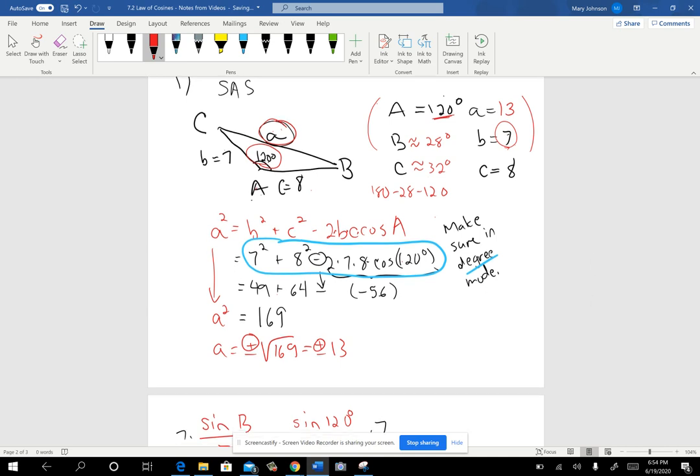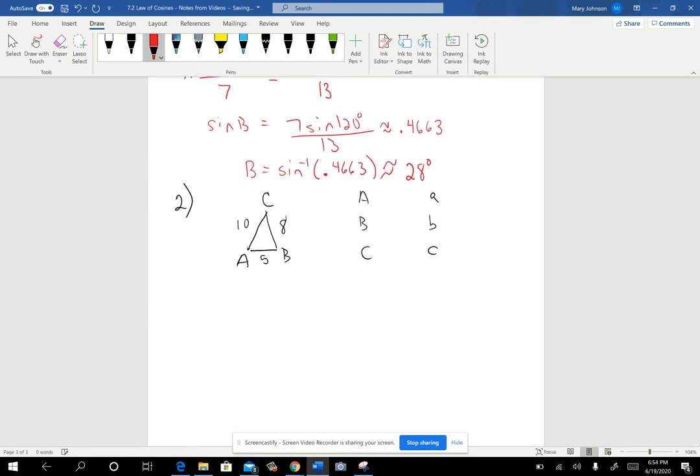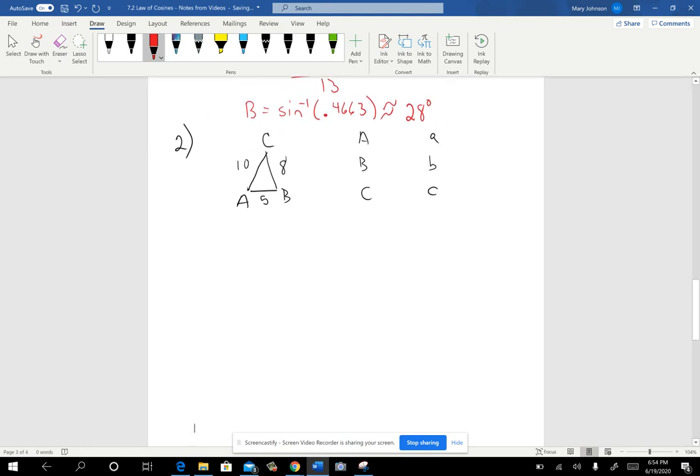All right, now I wanted to look at this case. On this one, we're not given an angle at all. You see that? We're given a triangle, and we're given all the sides. We know that side A is 8, side B is 10, and side C is 5. But we don't know the measure of any of the angles. Now, it's important to think about things, though. Based on the lengths of the sides, I know B is the biggest one, so it's going to be the biggest angle, A is going to be the next biggest, and C is going to be the smallest one.